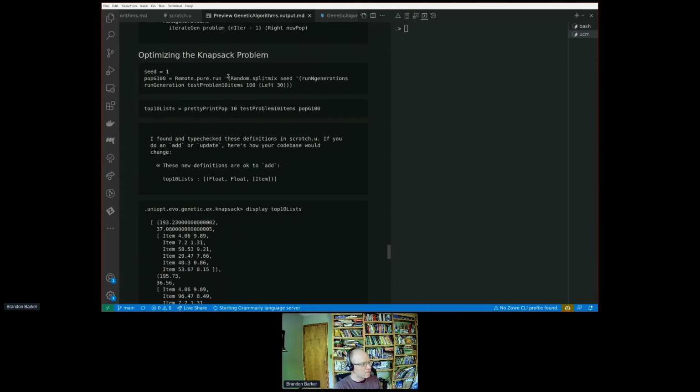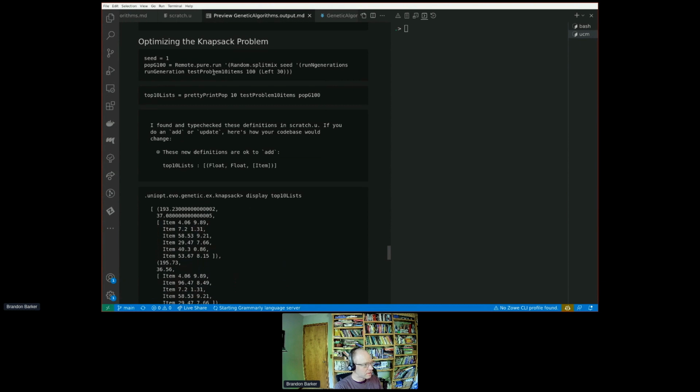Before we added the ability to do the remote computations, the distributed computations, it was basically just like this. You would call a random ability handler, and in this case, we're using the split mix ability handler, which is just a particular kind of pseudo-random number generator with a seed value that I've creatively picked as 1.